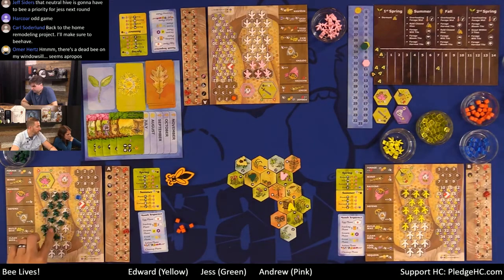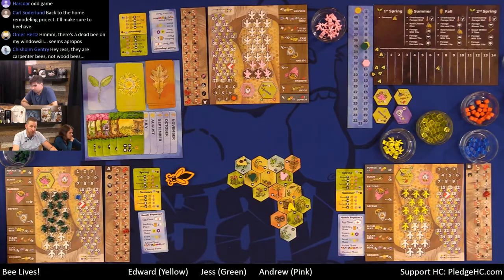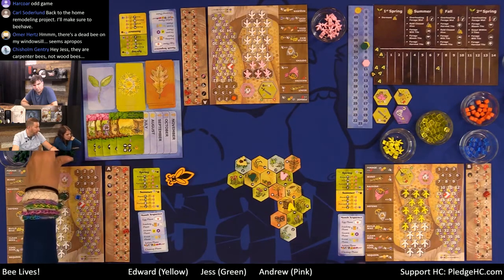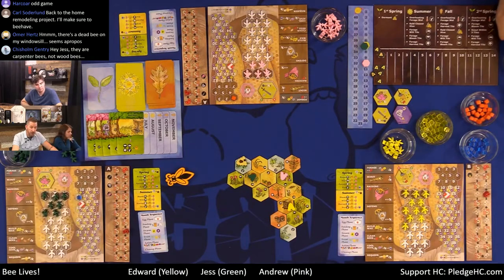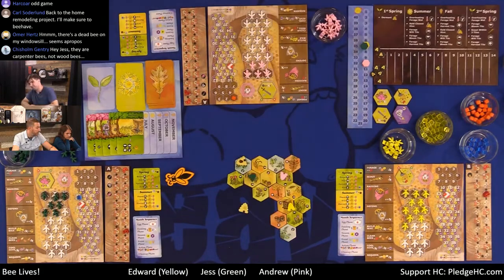Starting with Jess, are you swarming? Yes. Okay, so go ahead and swarm. Remove half your workers, round down. Two, 4, 6, 7. And half your honey, which is none, right? Yep. Choose a wild hive, sunflower or dandelion, and place it within 3. And its strength, that was 7, you said? Yeah.